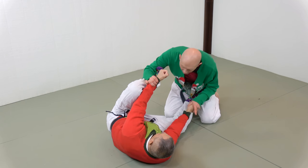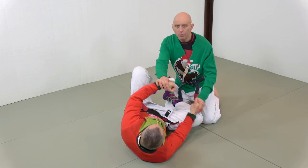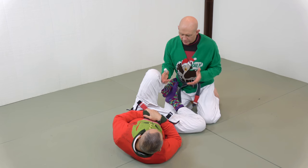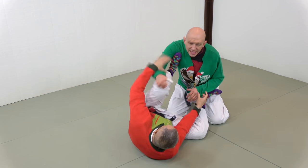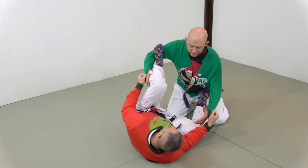I fight until I have the grips that I want, or at least that he doesn't. Then, when I've broken all the grips, then I pass the guard. Similarly, for Richie, he's going to fight till he has the grips that he wants. When he has the grips, then he sweeps.